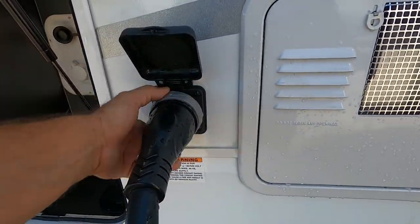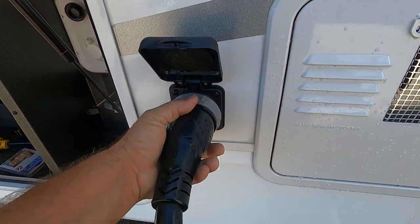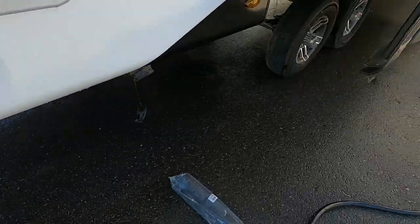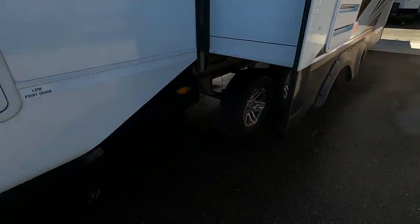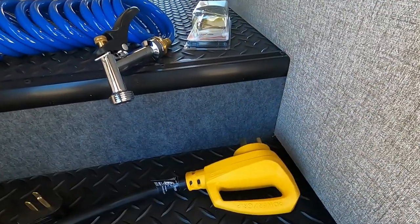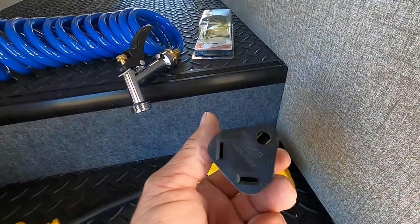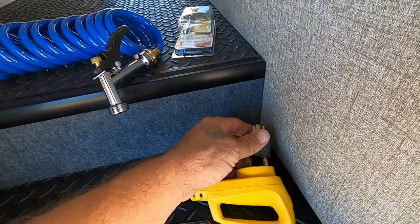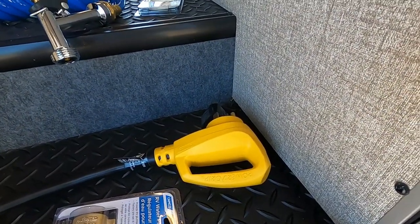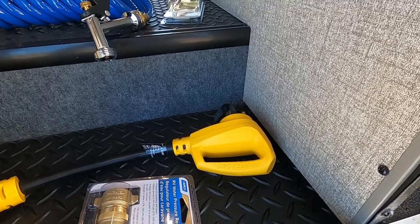Here's your big long 50-amp cord. Push it in to the left, turn it to the right, put on your gray washer to lock it. At the end of that long 50-amp cord, should you need to plug into a campsite that has 30-amp, there's a 50-to-30 dogbone adapter in your convenience pack. There's also a 30-to-110 adapter if you need to plug in at home. Just run your ACs and appliances accordingly — if you're running off 110, you don't want to pop a bunch of breakers.